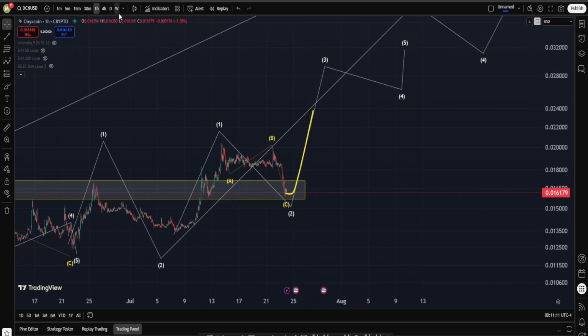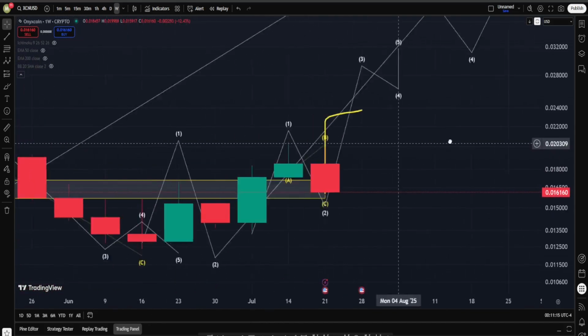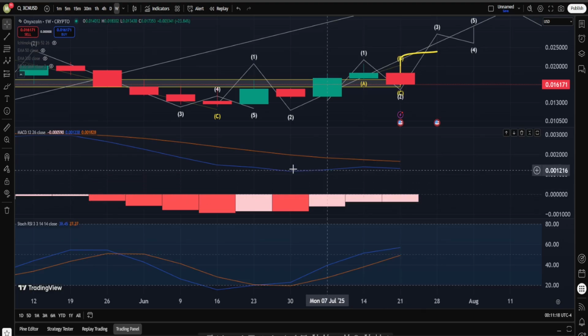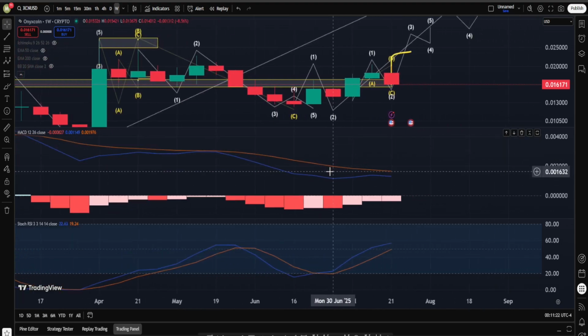Now, finally, what is going on in terms of indicators? Let's zoom in more. There we go. So as you can see in MACD, we are still unfortunately having a sell signal, which is definitely not a good sign. But in stock RSI, this is a confirmed buy signal, and it happened around the oversold region, meaning this signal actually has quite a bit of validity.